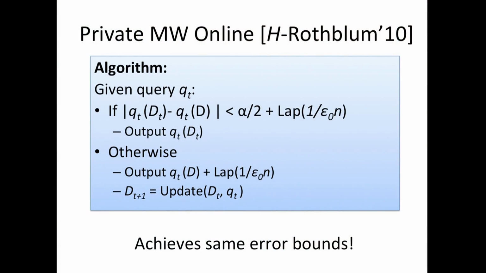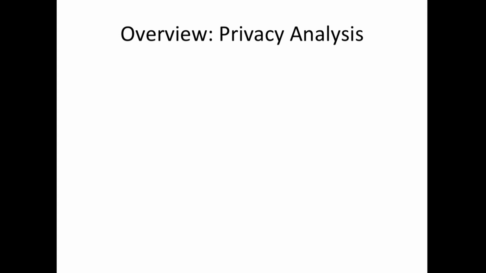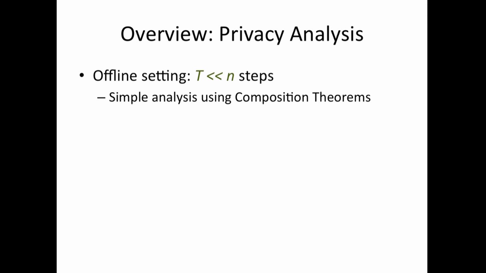Okay. The thing that changes significantly is the privacy analysis. It becomes much more challenging. And why is that? In the offline setting, the number of updates we make, the number of rounds of the algorithm, is pretty small compared to the data set. If you optimize things in the end, it will always be the case that the number of steps is much less than the database size. Because of that, we can just appeal to the composition theorems and say, fine, we get an overall privacy guarantee without working for it.